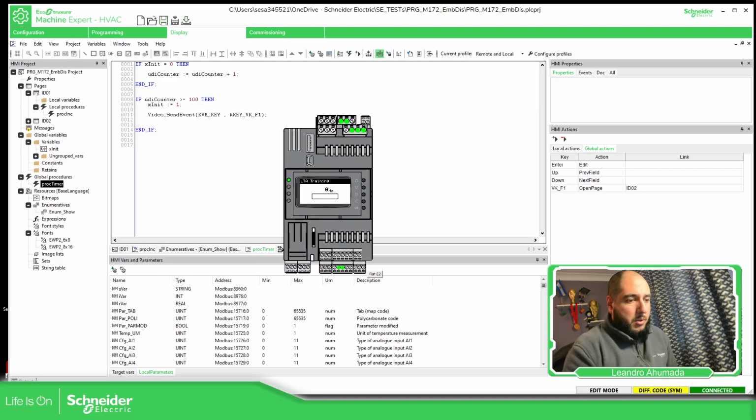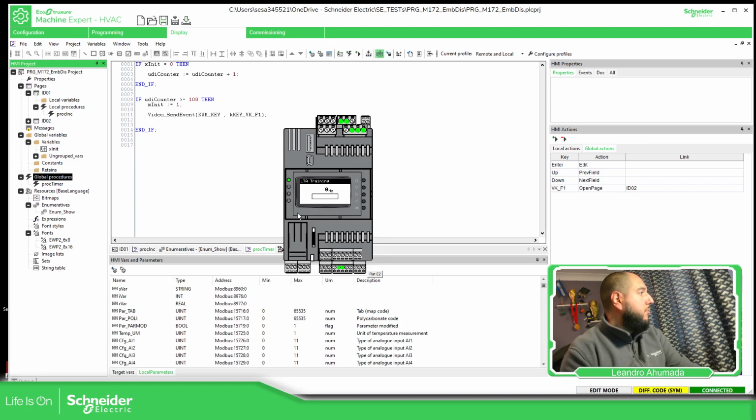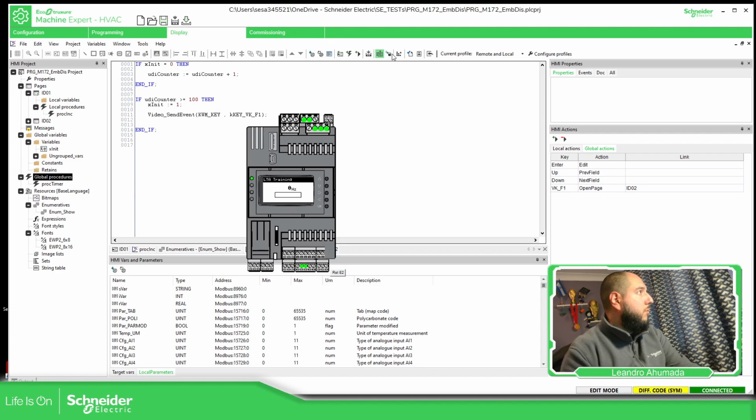KVM, maybe I typed it wrong. Just bear with me. KVM key. Now I believe it's going to be fine. Small mistake, it can happen. So now we're going to download this.